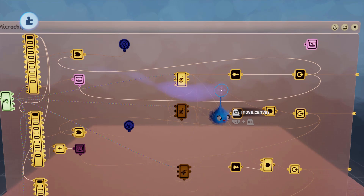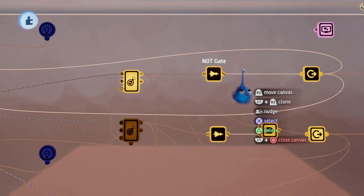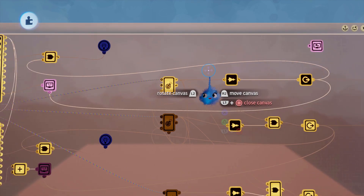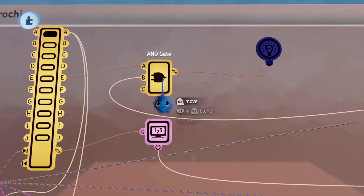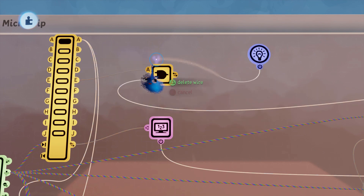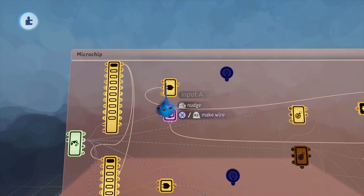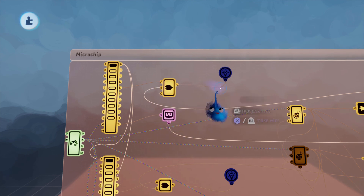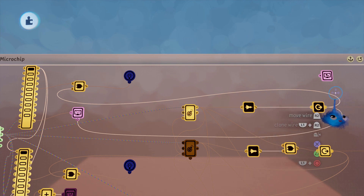The way this knows whether it's on or not is it looks at the counter to see if it's full. If the counter is not full, then this is the active selector and I can use this wire to power on my number displayer and also my light. For the light, you would normally wire it in directly from the selector, but for this method I need a little AND gate in between. You put the wire from the selector output into the AND gate, your action to your output, and a B input coming from the power node saying zero to nine is active.